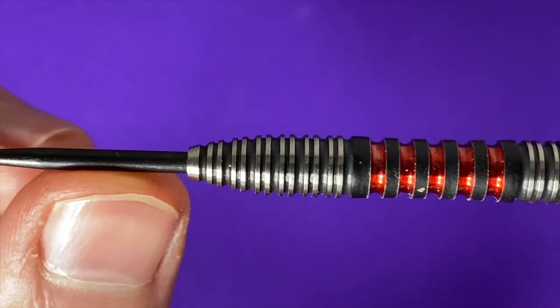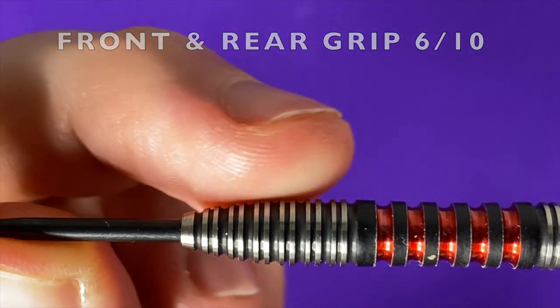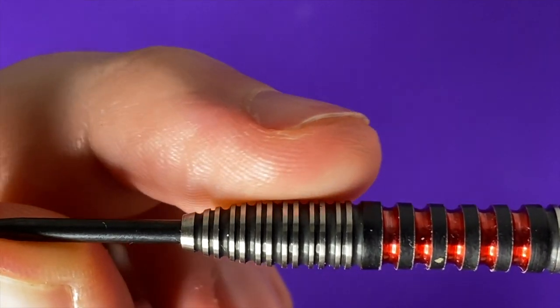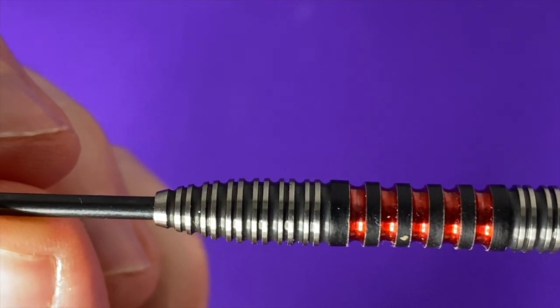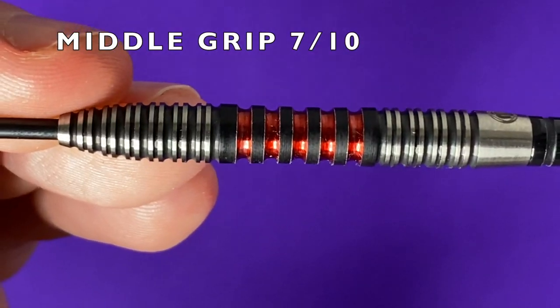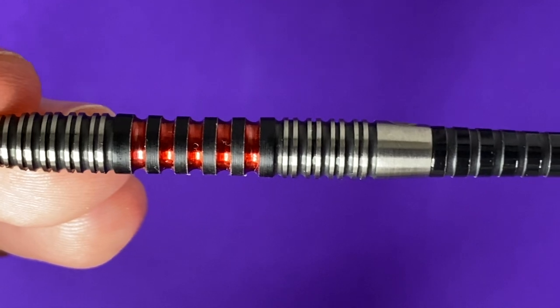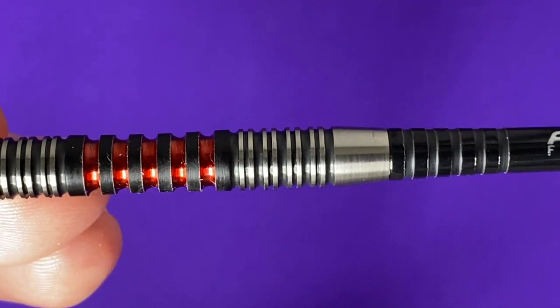Thankfully, these darts have a black point, which has a lot more grip than the often supplied standard smooth silver point. The front is tapered with dual ring grips, which are rounded off at the edges, so it's quite a smooth feeling. The middle section, however, is more aggressive, and because of the wider gaps between the ring grips, it makes it much more grippy and comfortable in your hands.